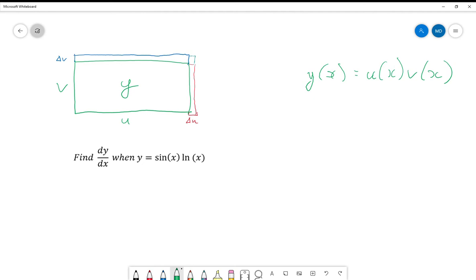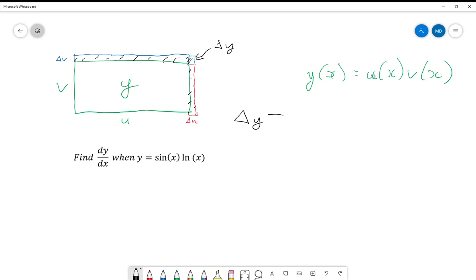But importantly, this extra bit, this little bit that's been added on, in black like this, here is our delta y, because it's the change in the whole area of the rectangle. So that there is delta y, the change in the area, that little bit of extra area that's been added on. Well, now we just need to work out what that area is.